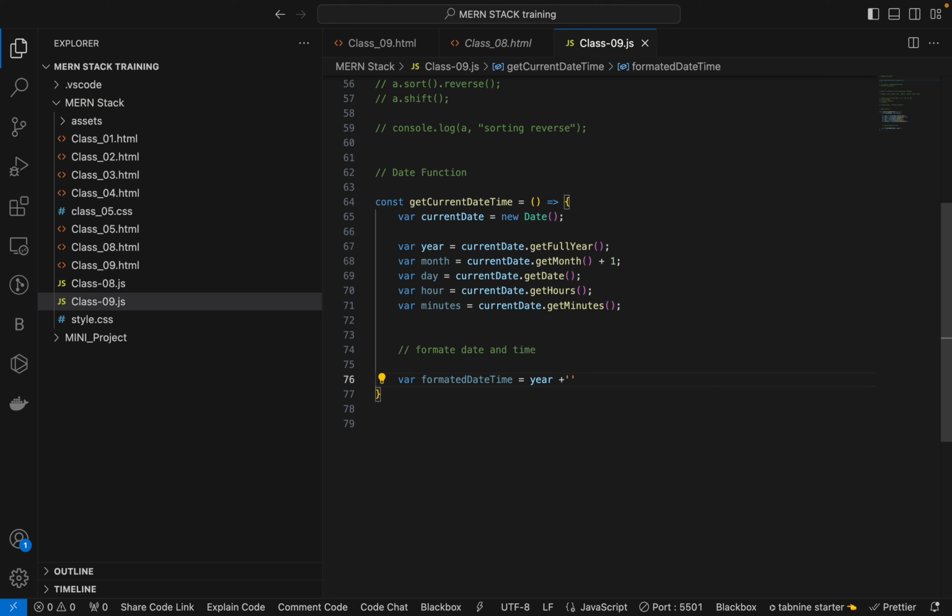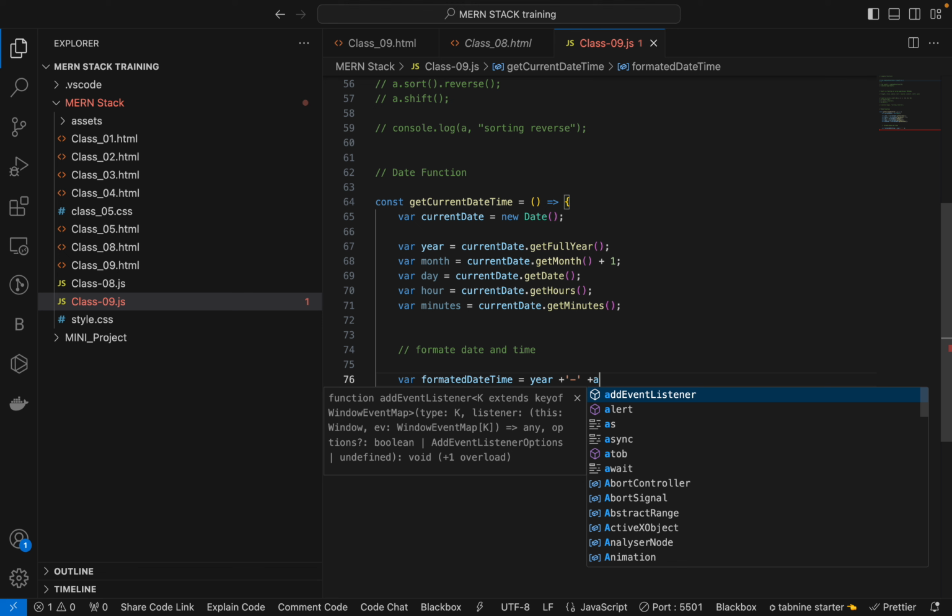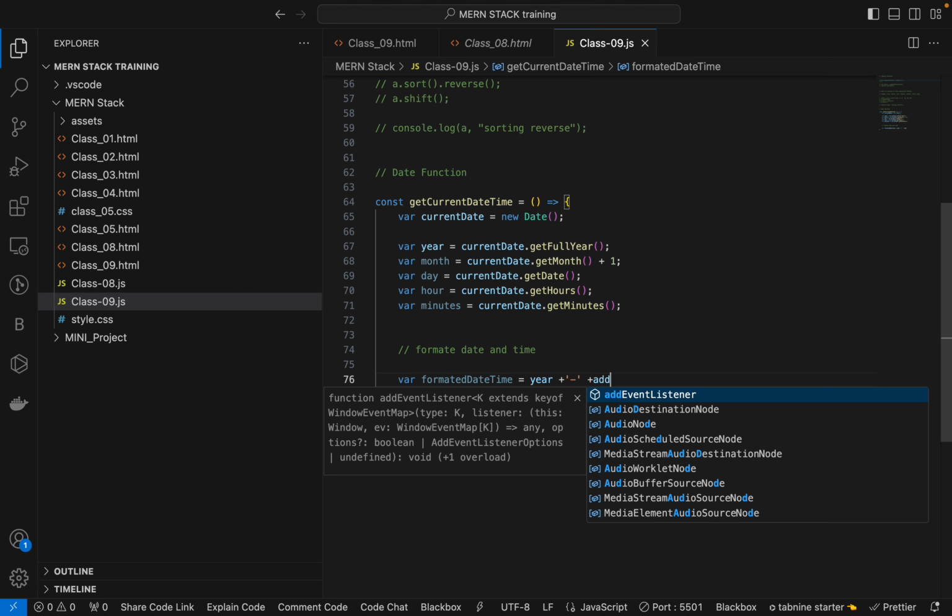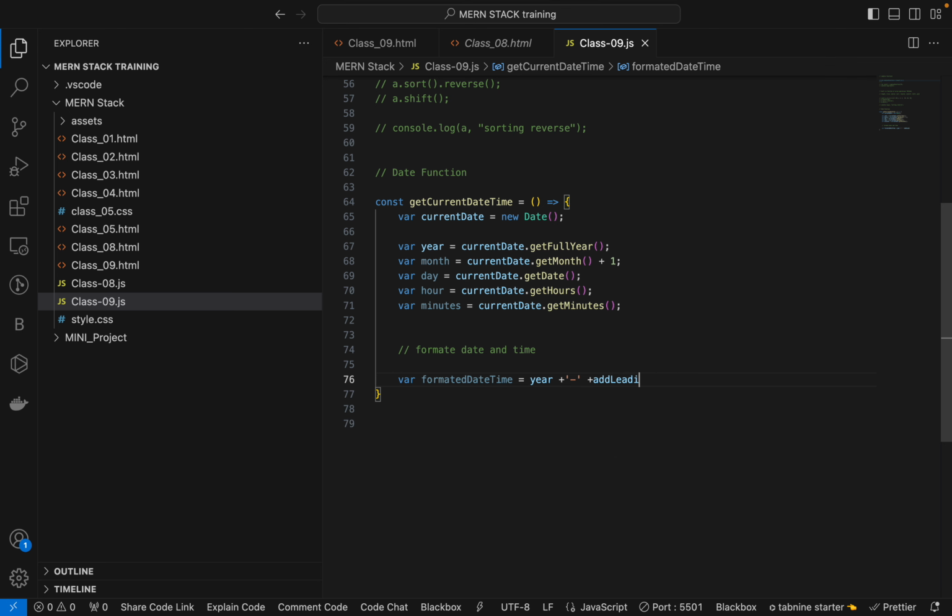So here a hyphen we will give, after that add leading zero, which we will write as a function.